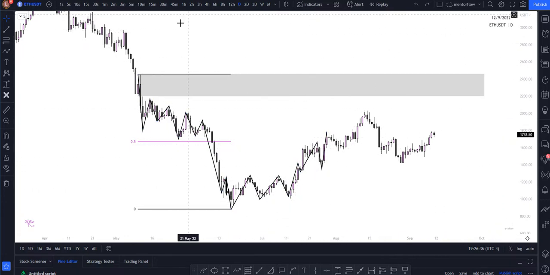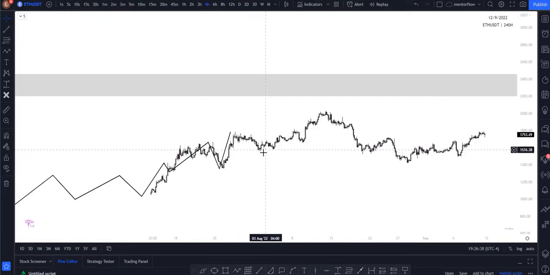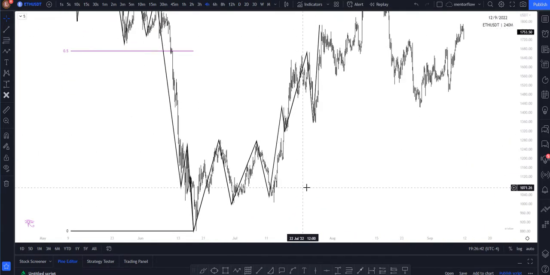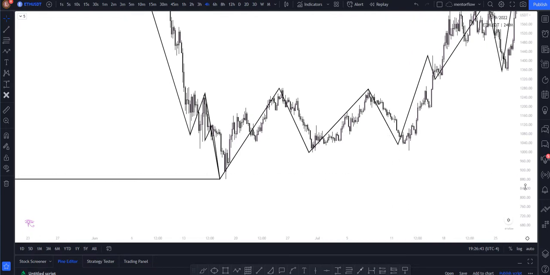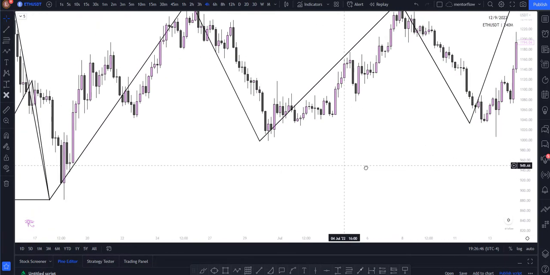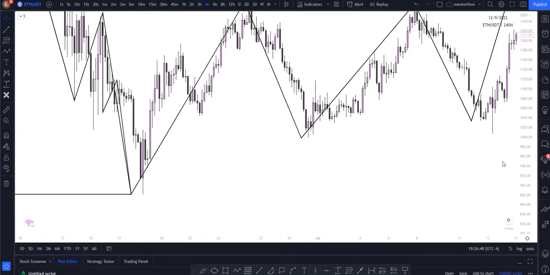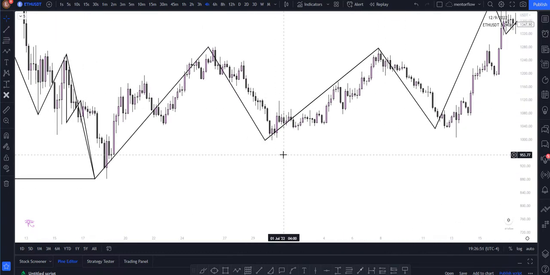Actually, let's just look at this and let's look at now where the 4-hour occurred. So when it came down to make that higher low, where did that 4-hour break of structure occur? Where was that either double break of structure or break of structure to the upside? Where did that occur? We can see a break occurred right here after we came down, consolidated, and then started to make this new high. So this could be our first area, our change of character, if you want to call it, that we created one high, and then we made another high with an impulsive move to the upside.